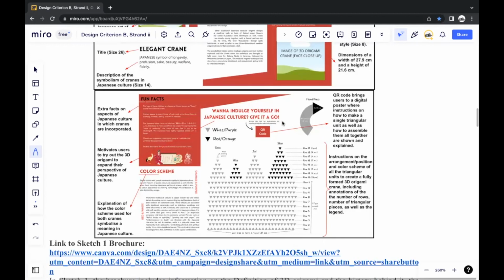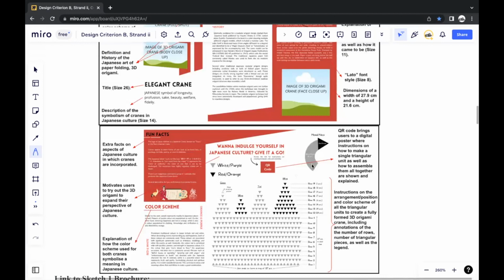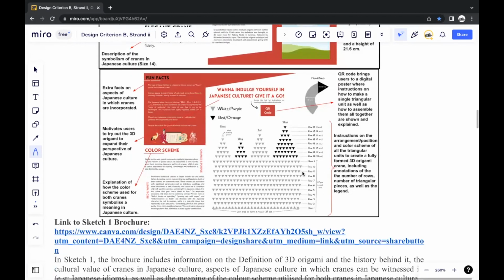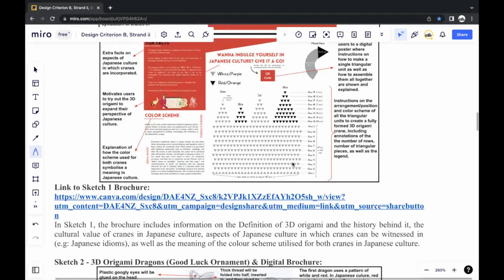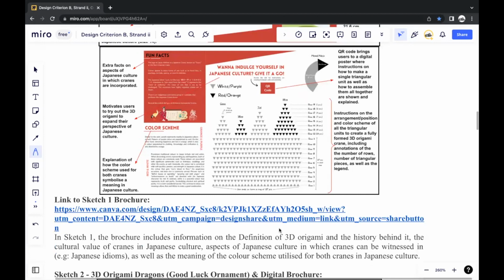And while I did say that I believe the annotations are most important, I also gave options for the examiners to see the brochure in full size by giving a Canva link to my brochure if the examiner wanted to see it. There's no need to include anything you don't want. There's no need to include it if you don't believe it's important at all.